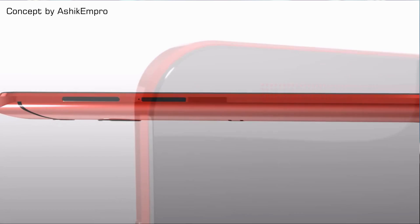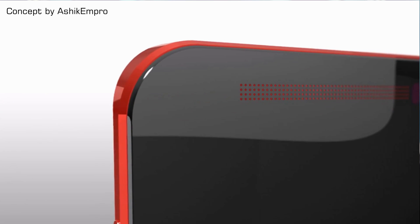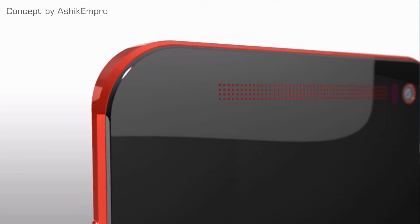The overall look and feel of the HTC One M9 will most likely remain the same as the M8, with the same brushed aluminum design that we all love. There are only a couple of things I expect to change: the button placement and how thin and light it will be. According to some rumors, the buttons will be on the side of the phone instead of on the top so that they will be a little bit easier to reach, but you can expect everything else to be in the same placement, like the front-facing speakers.